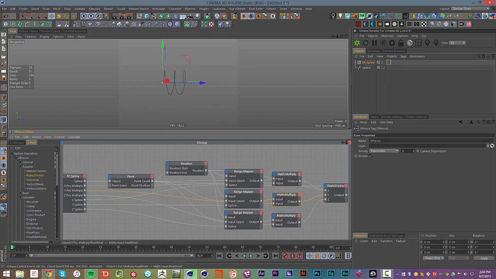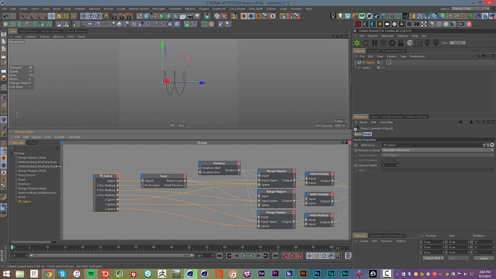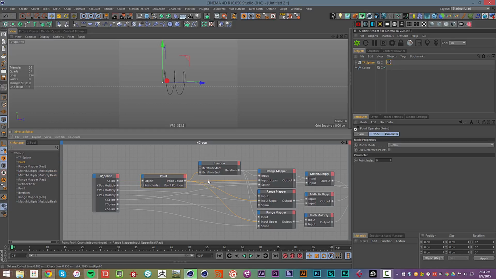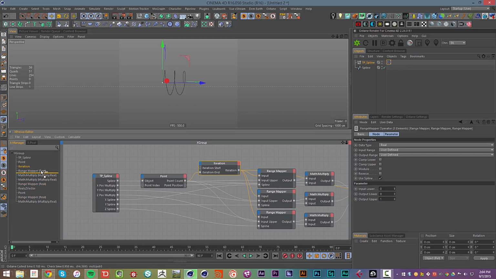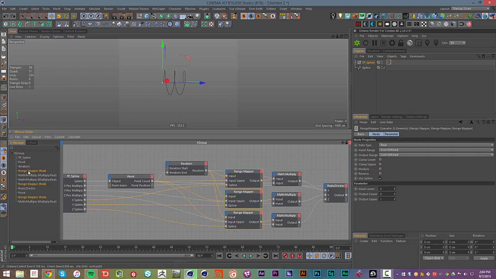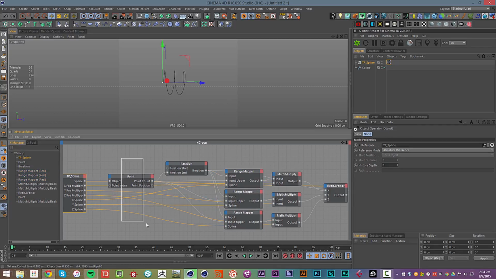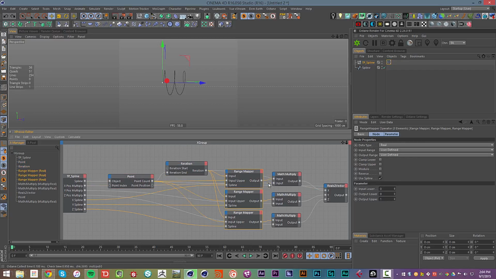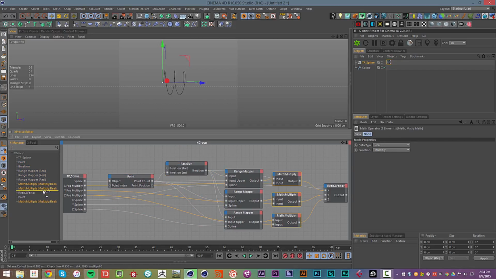So we're going to go through one more time, and we're going to go ahead and clean up the X manager, or the X group manager. And that helps with iteration. That helps make it move faster. Oops, we're gonna grab this, do it again. So what I'm doing is I'm selecting these nodes, and then I'm saying to the computer, I want you to first check the TP spline node, then the point node, then the iteration node. Then you can go through the range mappers and then the multipliers.